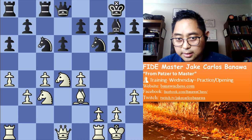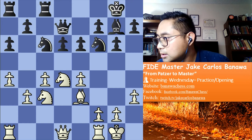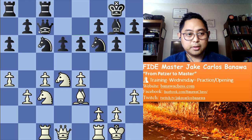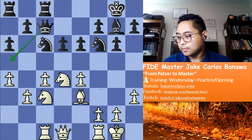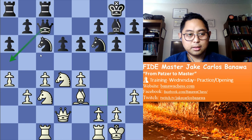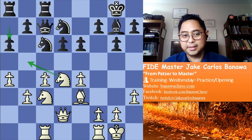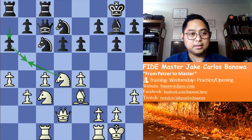So after e6, rook here, queen here, queen is going to go here, and a5. Queen there, knight d7. Okay, one of the reasons why black played a6 is to prevent the knight from going to b5, but I don't know. I think white can still go there, but not right now. You don't want to exchange pieces, because if you go there, it takes... Oh no, you cannot go there. It's a blunder if you go there.